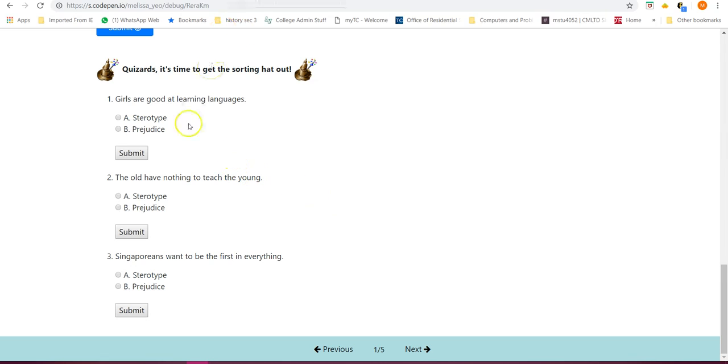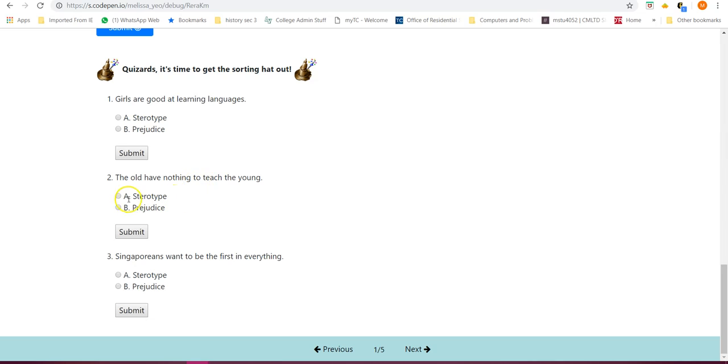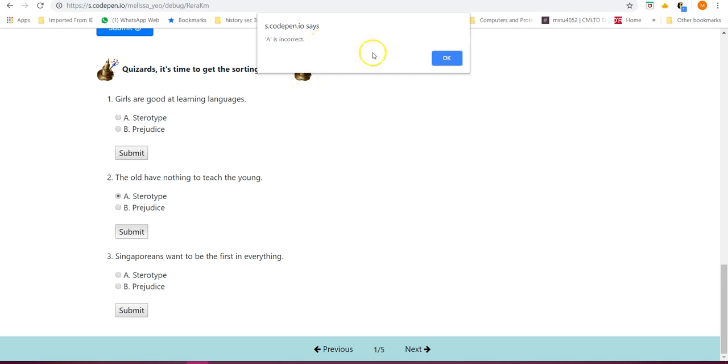So in terms of coding, what did I learn? I learned how to include feedback, which I feel is very important. So when the student gets the wrong answer, they are told it's wrong. I mean, I haven't crafted the feedback, but I think that was a very important part of the learning experience, because then students know exactly where they've gone wrong and what they need to do to resolve it.